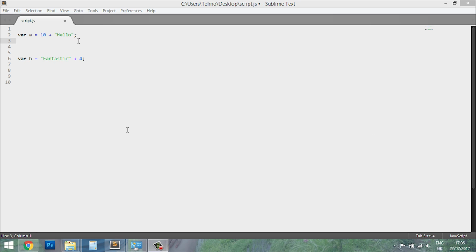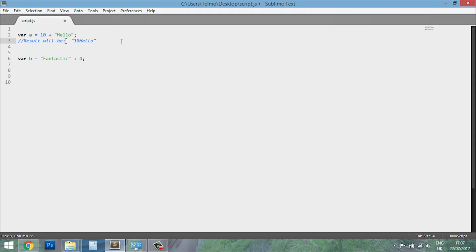So in JavaScript, if you try to add, for example, in here we have a number 10, and you try to sum here, add a string, the result will be 10 hello.